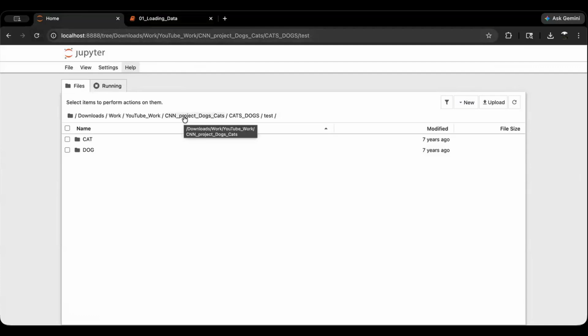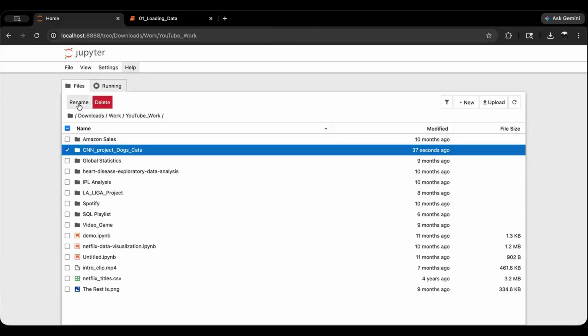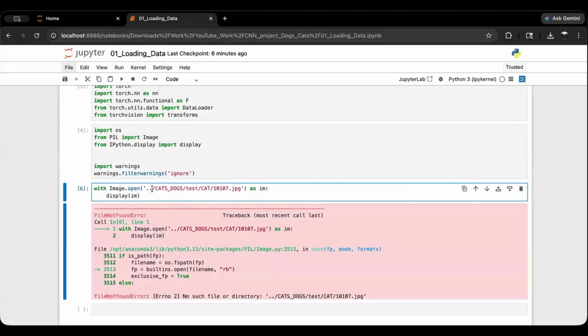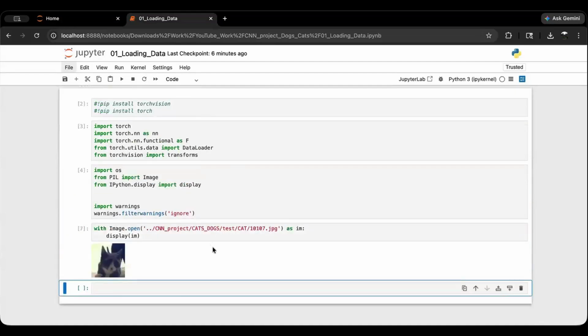So I'll go to this thing and copy this name here. I'll just simply call this CNN projects. Never mind. Why have I done that? Because I would then put this name here and say this is the CNN project. Hopefully this should work. There you go. It has worked.